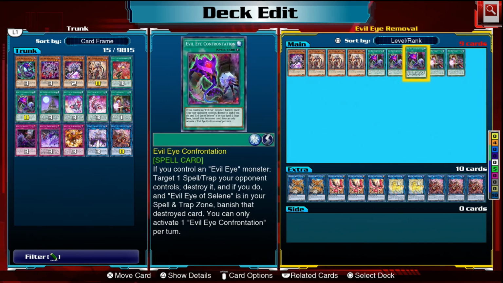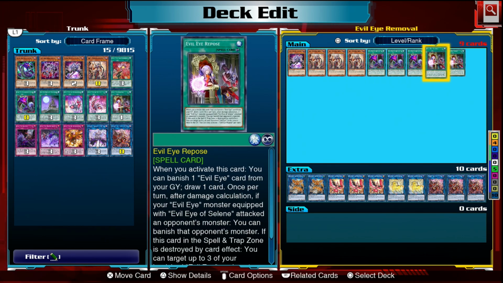But if you have Selene on the field, this card goes from being MST into Cosmic Cyclone. Because the card that it destroys will be banished, and that is very relevant in today's format. Very, very good card. I love this card.